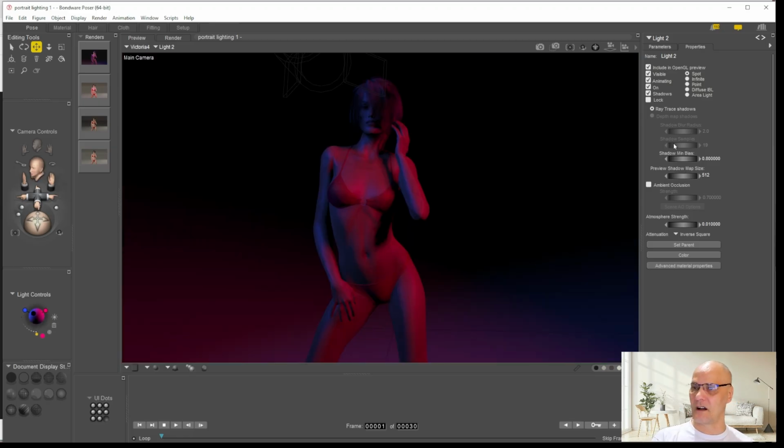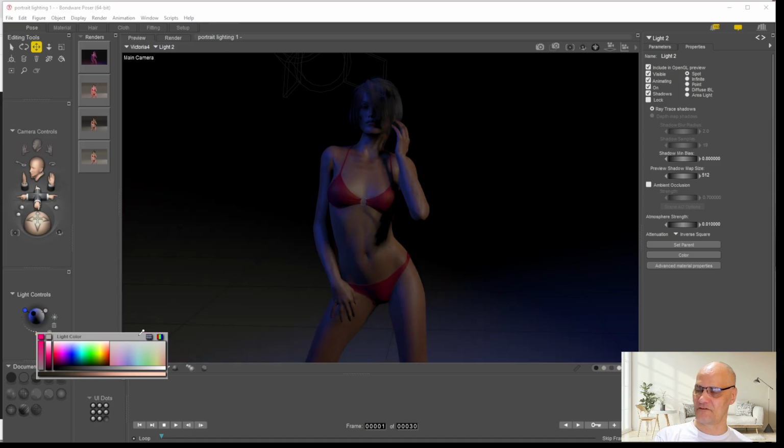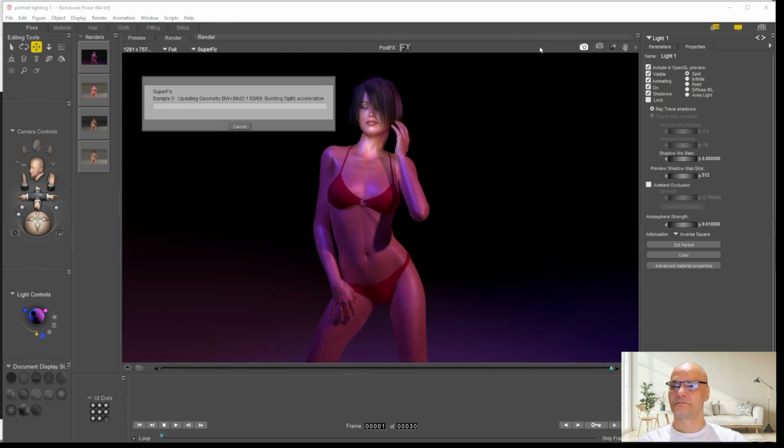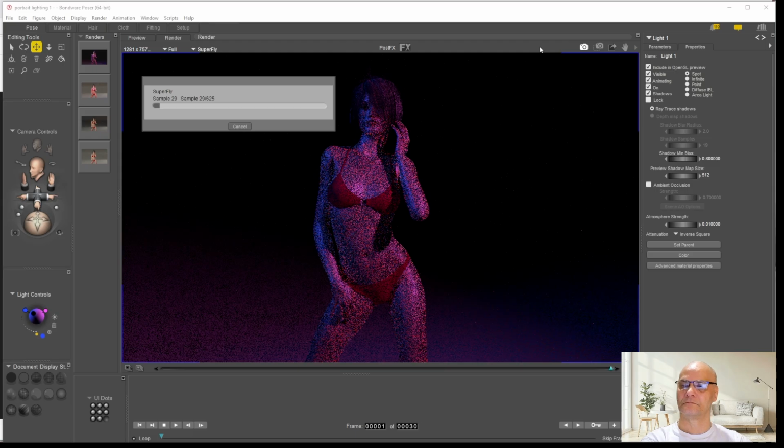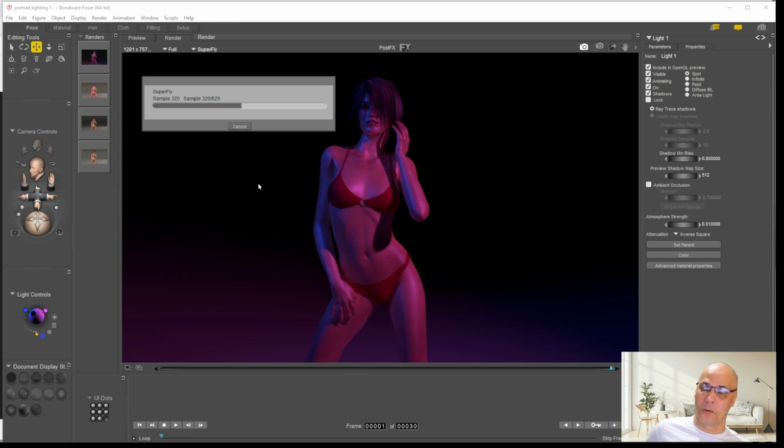It's quite dark, isn't it? That's probably why I had that face on light, but the trouble is I was drowning out the red and blue effects, so maybe I can make these a bit brighter. Oh, right, that's why I had it as pink and blue. I see now. Okay, right, let's give that a little render, see how it looks. Okay, so that's quite dark and gloomy. I would definitely want to have fill lights in that scene.